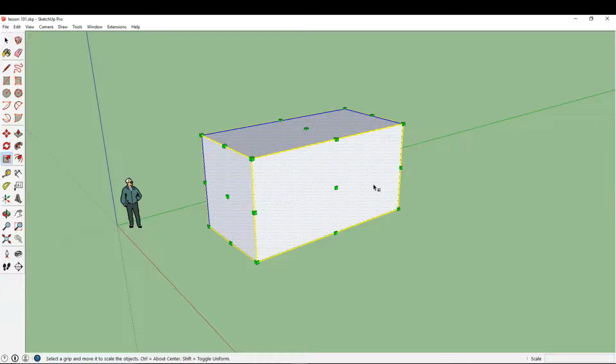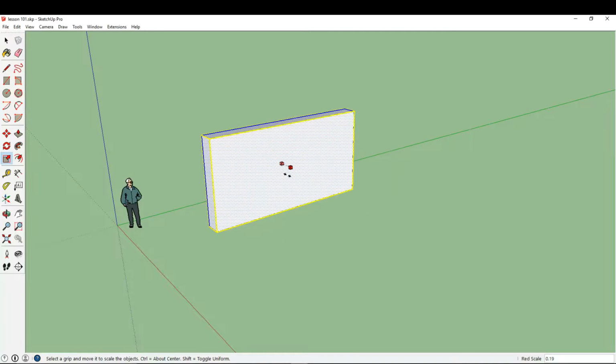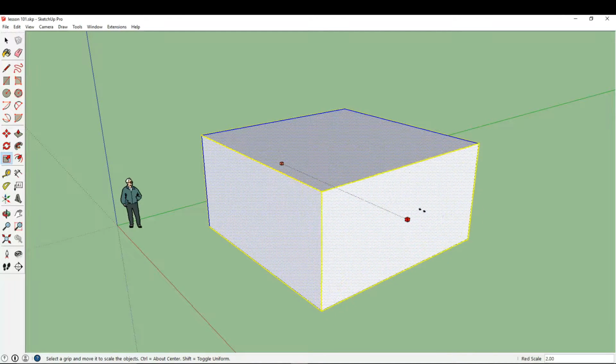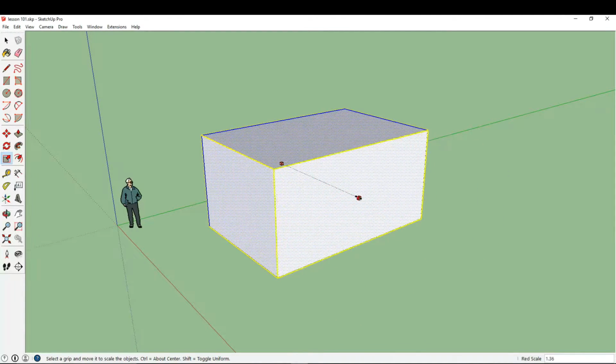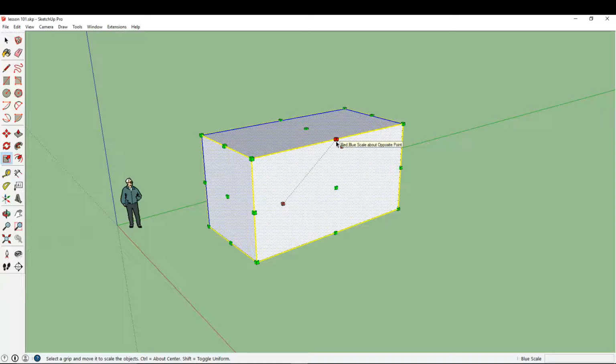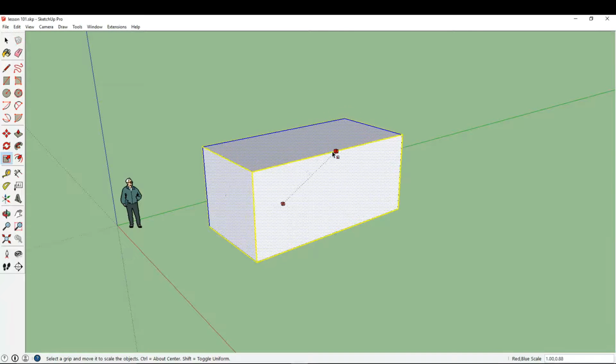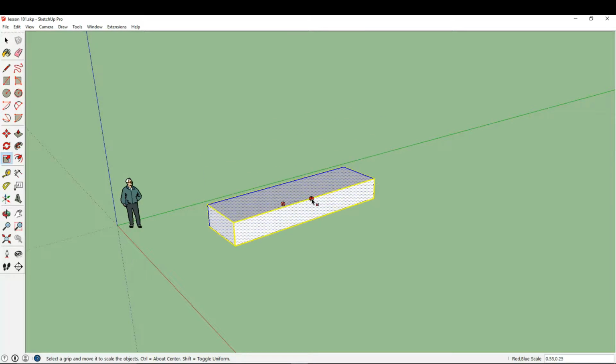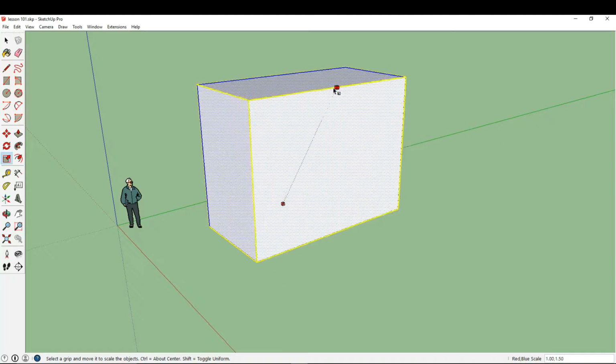Hit escape. If I grab one of the center points on the surface, it will be scaled in one direction. If I grab one of the grips on an edge, I can scale it in multiple directions.